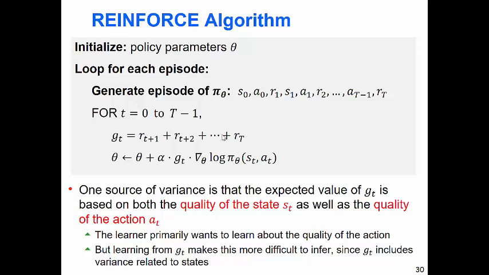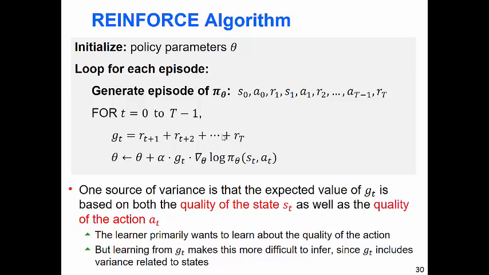And if we can reduce the effect of the position in the episode, right? There's a fundamental sort of value of taking an action in a state that's unrelated to where it appears in the episode. And so if we can remove that, we'll remove some of the variance, right? And the other variance is, there's always some inherent variance due to just randomness in the domain. But this is a type of variance that we can try to deal with.